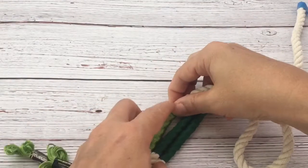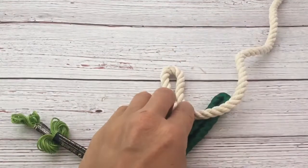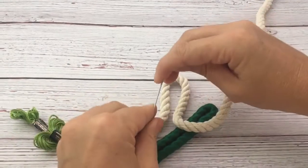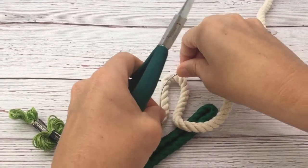So I think this is long enough. I'll put in the arm, and for that we need some wire. 16 gauge wire is best. I use this stainless steel wire, but any type of wire is good. But stainless steel is great because it's really hard, so it won't bend back on you.